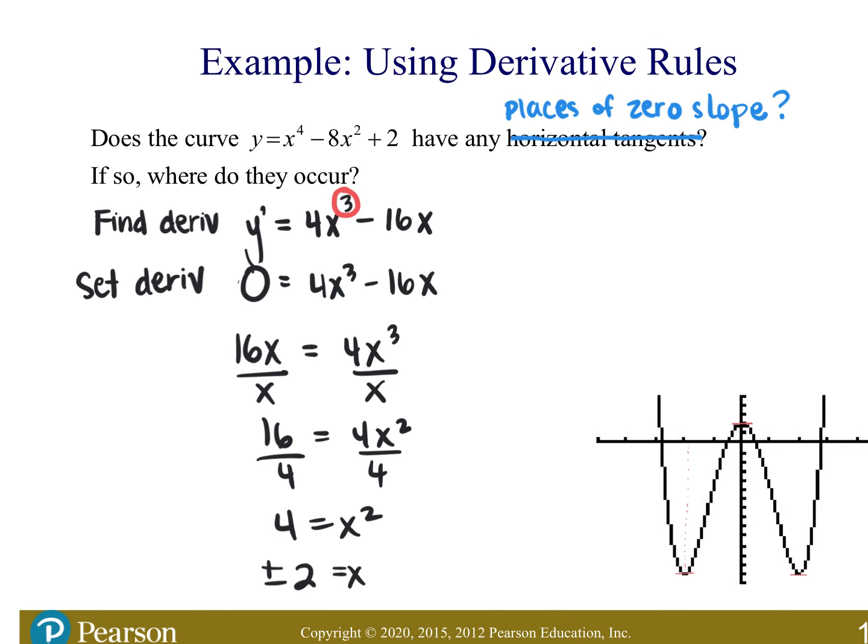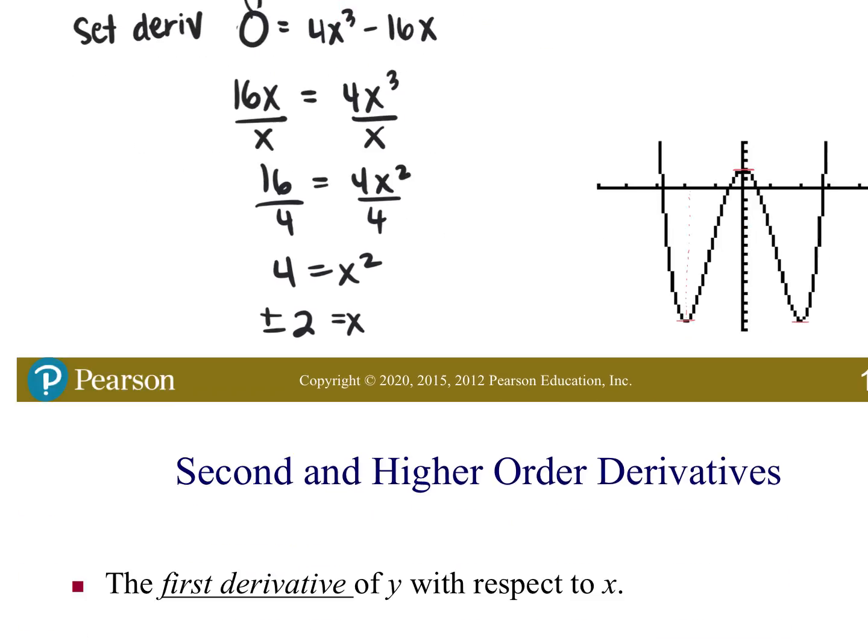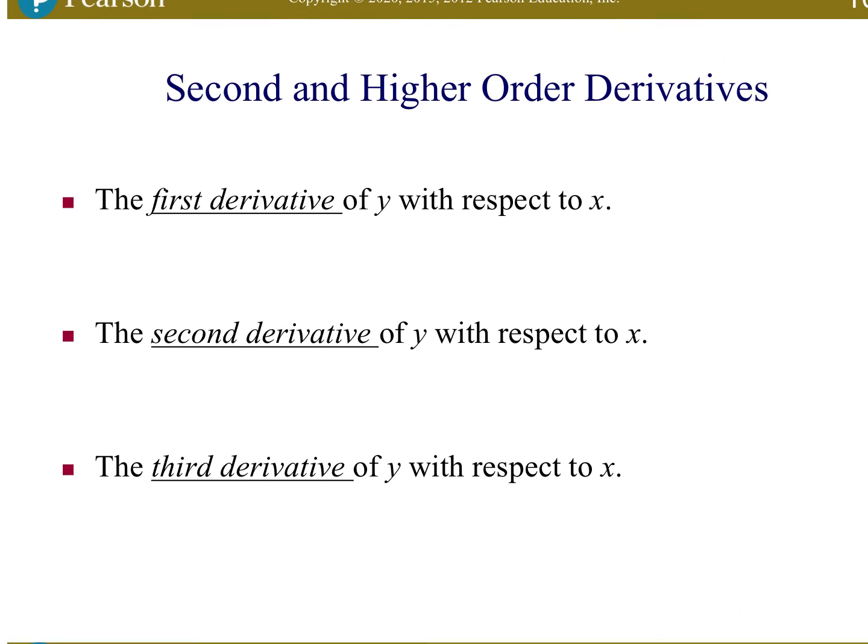The number of power that you have is also equal to the number of solutions that you should have. So if your highest power was 3, you should have 3 solutions. So if you do division, you just lost the 0 solution when you divided by x, because you divided by a variable instead of dividing just by a number. The number 4 is fine to divide by, but you divided by the variable x, which just lost you an answer. Okay. All right, almost done.